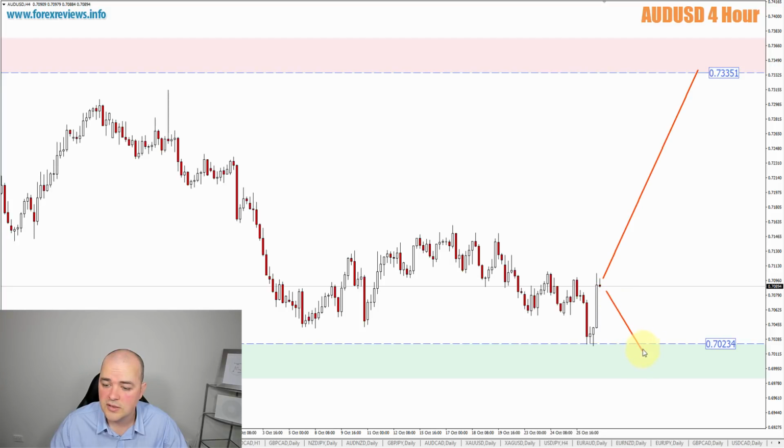what I'd like to highlight is that this is a great area on this market, on a retest of this important area, to look for bullish evidence in this area and a potential move to the upside. Potentially move all the way up to this recent high, or all the way up to this high, or potentially look for a move all the way up to the 73.35 zone area to the upside. Okay, well that's it for that market.